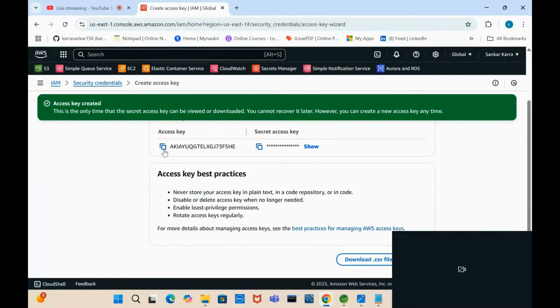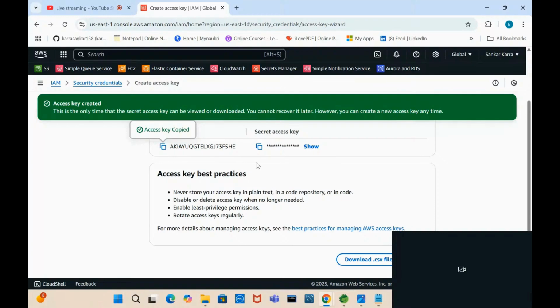See, these are the access key. This is the access key. This is the secret key. So I said in the prerequisites, you must install AWS CLI.